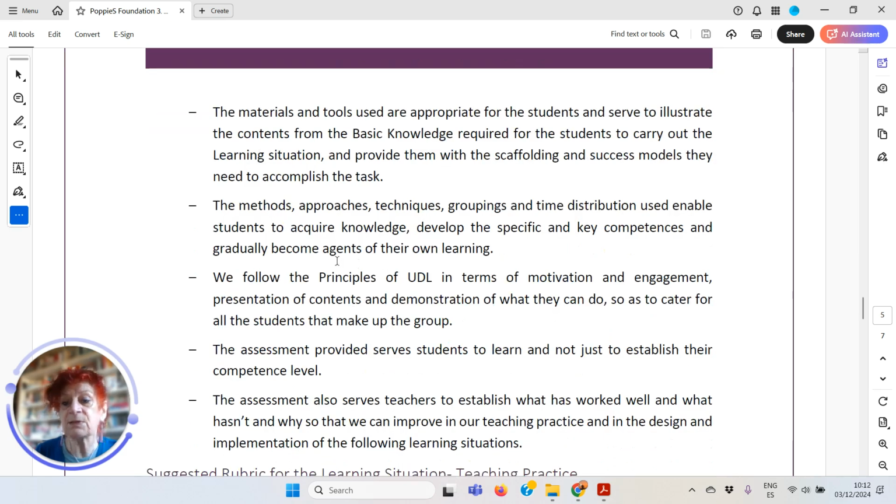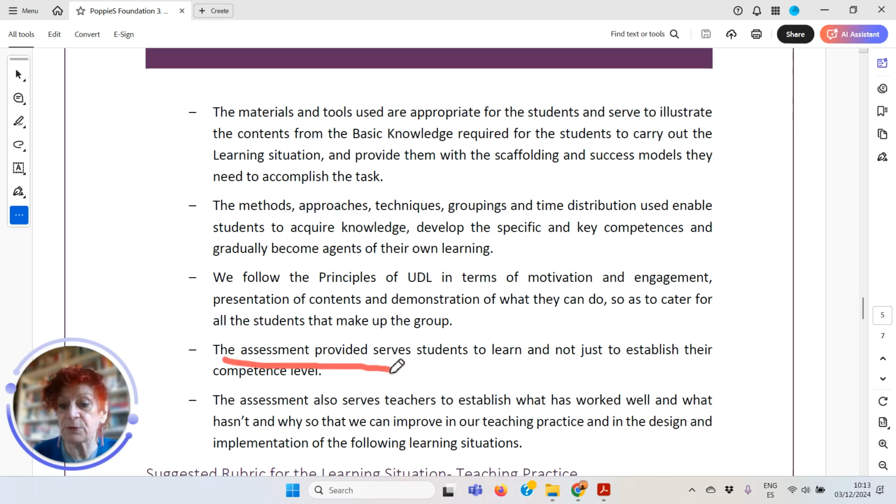We need to make sure that we follow the principles of universal design for learning in terms of motivation and engagement, presentation of the contents and access to the information, and demonstration of what they can do, so that we cater for the needs of all our students, the students obviously that make up the group.